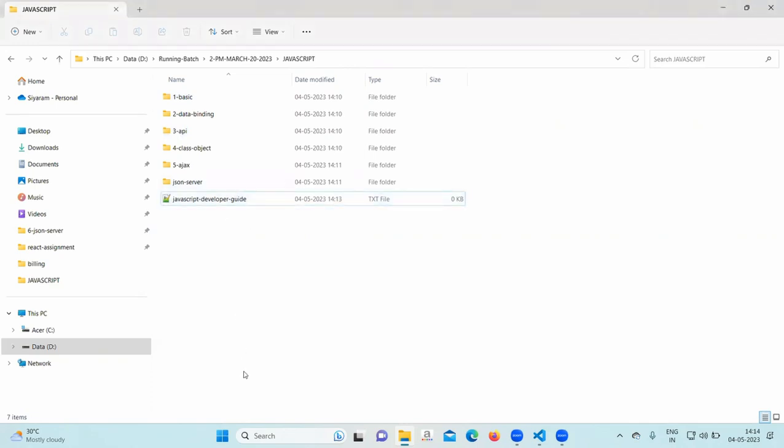Okay. So if all these folders are ready, someone logged in just now. In the JavaScript folder, create all these folders quickly.